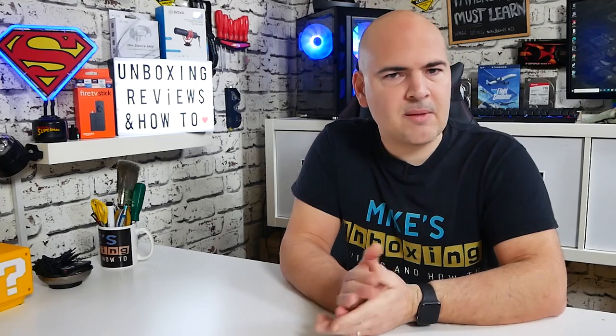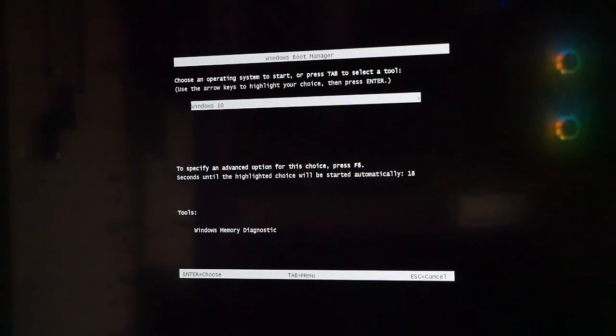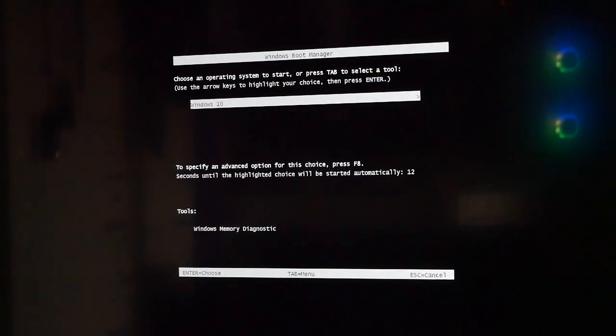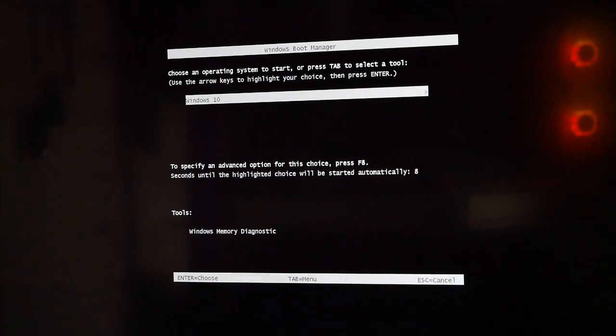Okay, so today's video I'm going to show you how to get rid of the annoying message that comes up on boot up on your Windows 10 device, and this also applies to probably Windows 7, Windows 8, etc., but this is mostly centered around Windows 10. And this is caused by many things. Sometimes it's when you've done a Windows update, or maybe you've changed hard drive, or whatever the case may be, but you get this annoying pop-up at the start when you turn your PC on, and you basically got to wait for 30 seconds for your PC to actually boot up.